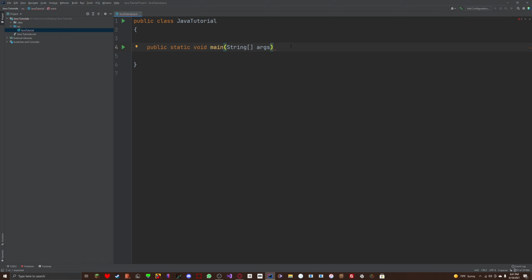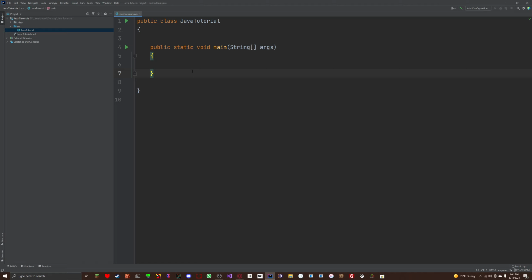Now, don't worry if it's not. That's just a problem with IntelliJ. Then just press enter, and then do the curly braces, and press enter to make a space. Now you will see we have our main method.